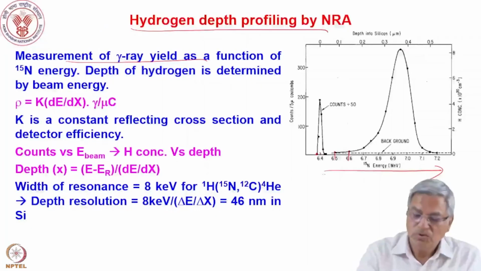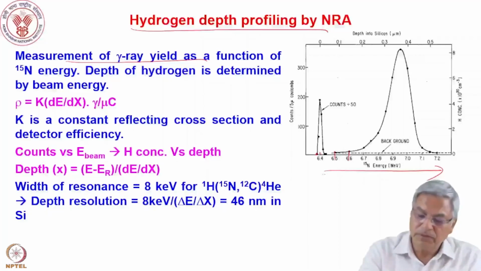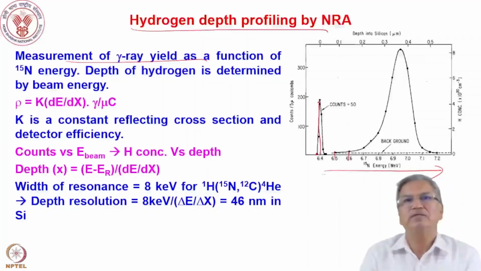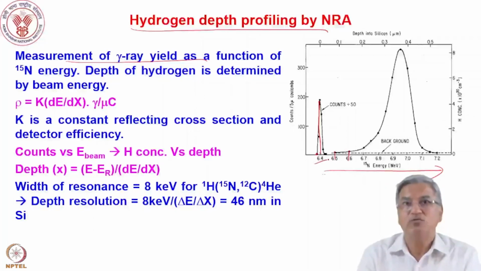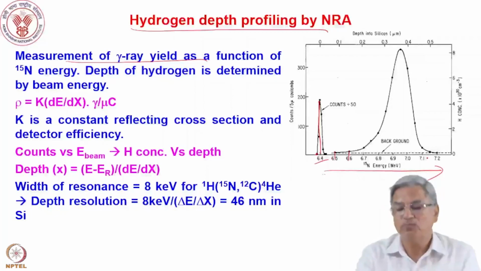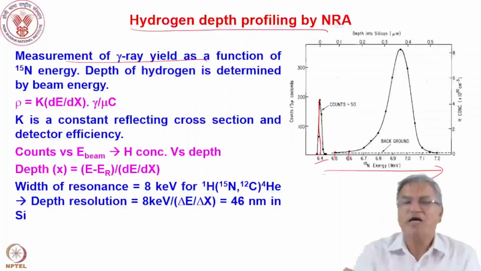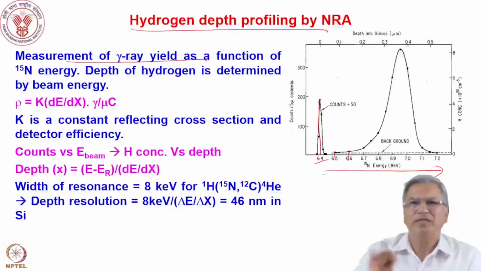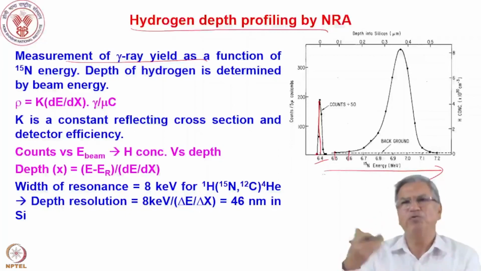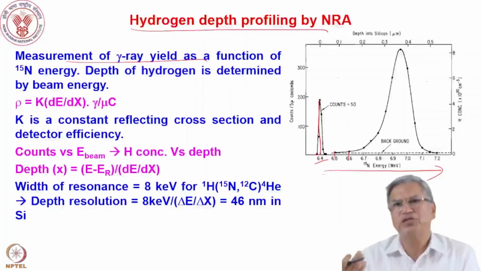And so you can see this spectrum. This 6.4 MeV yield of hydrogen corresponds to the surface, because that is the resonance condition, the initial beam energy. As you increase the beam energy, you are probing the bulk hydrogen. In this target, they have implanted hydrogen in the sample at a particular energy, and then you probe it. This is a demonstration of depth profiling of hydrogen in a material.